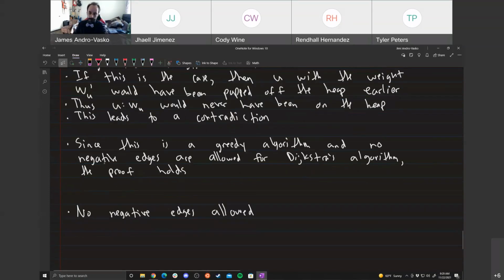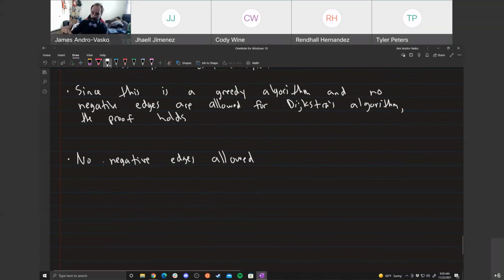To disprove something is very simple. So assume that there's going to be a negative edge. If you assume that, and you find a contradiction, or find a, what's it called? I can't think of the word for this. It's okay, I'm going to think about the word as I move along here. Anyway, counterexample. Thank you. That's the word I was thinking of. You find a counterexample, that means you disproved it. So disproving something is very simple. You find one counterexample, and that's it.